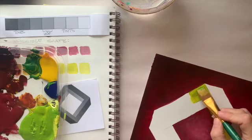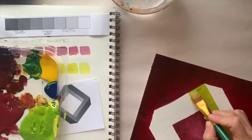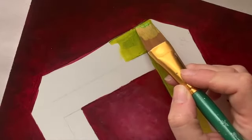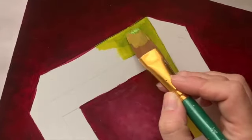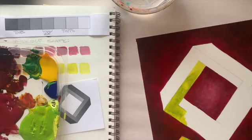Just flip your painting around, and this is where, because our paint tends to be a little bit transparent, I'm going to tell you to push it up over the red a little bit, but just know that that red's going to peek through, and that's where those extra coats are going to have to come in to pull that color up, or else your red's darker color is just gonna keep showing through.